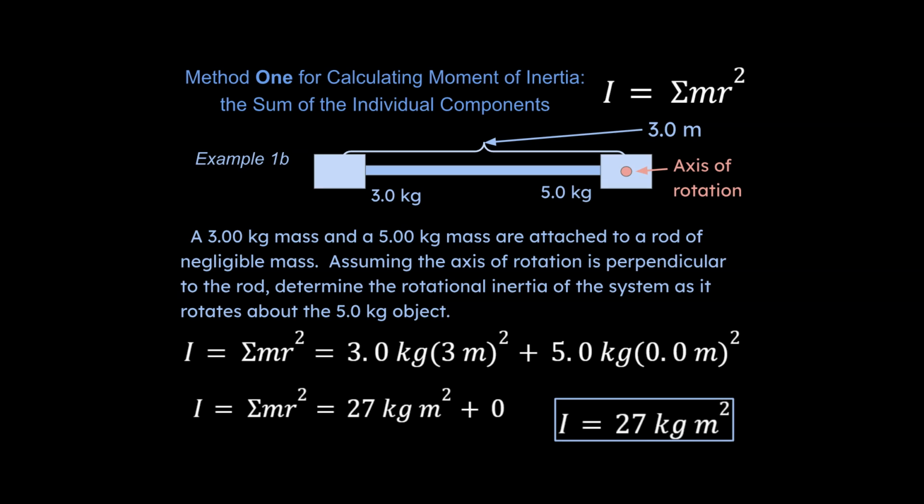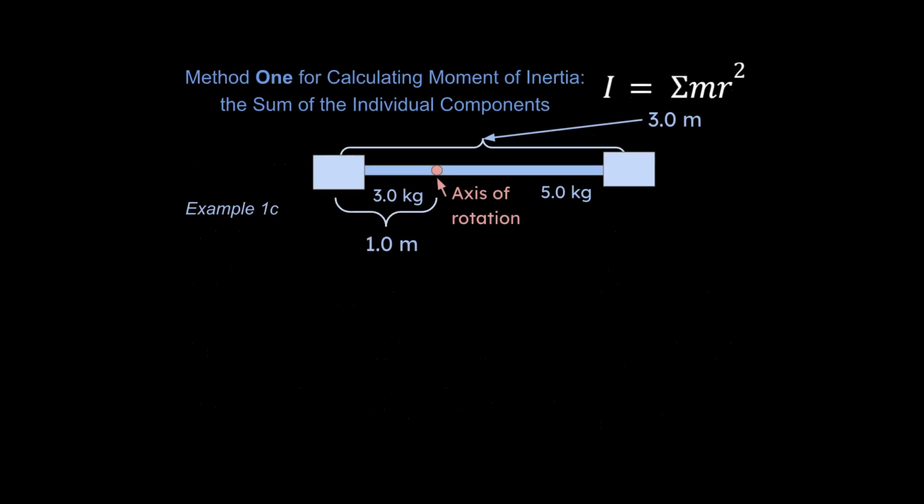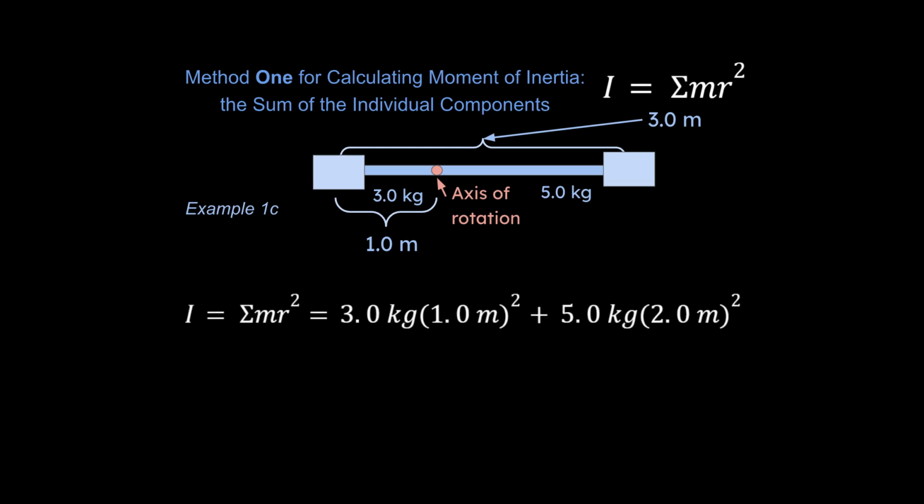What if the axis of rotation was not at one extreme to the left or to the right? What if it was somewhere near the middle? Well, let's try a problem like that as well. Let's say the axis of rotation is right here, about 1 meter from the left side of the compound object, or a complex object if you want to call it that, even though it's really simple. This bar, by the way, we're not accounting for this bar in this problem. We're making it as simple as possible. So we're just saying that the mass of the bar is insignificant compared to the masses of the objects on either side.